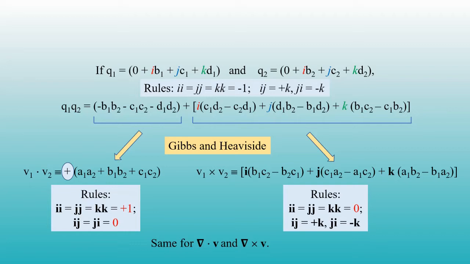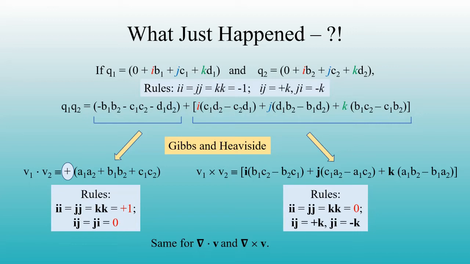Philosophically, I think it is not inappropriate to ask the question, okay, what the hell just happened? To summarize, Gibbs and Heaviside brought modern vector analysis out of quaternion analysis by lightly modifying the stuff on the surface. They redefined i squared to be +1 instead of -1, and a few other changes like that. However, they simultaneously gutted everything underneath.